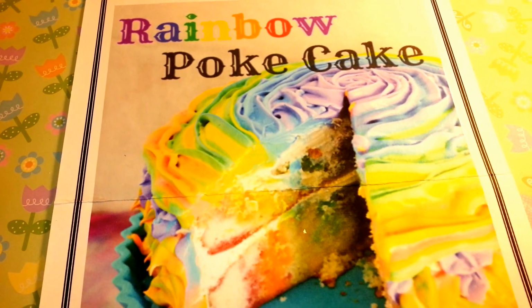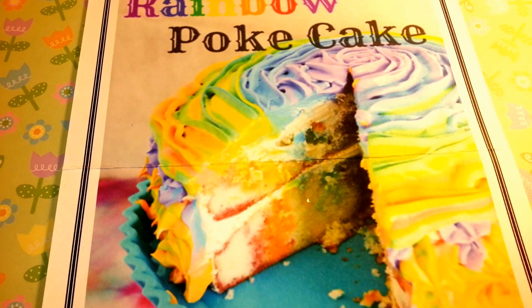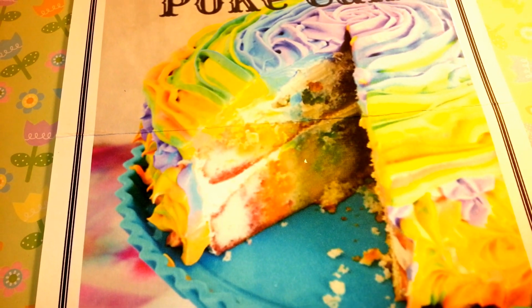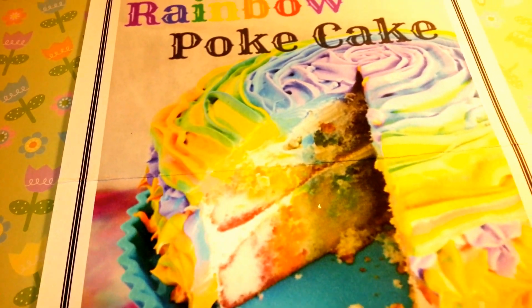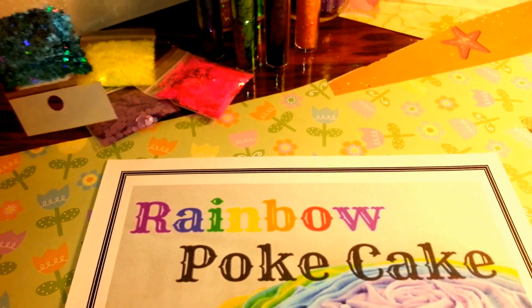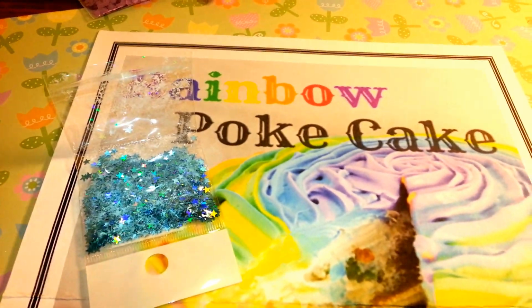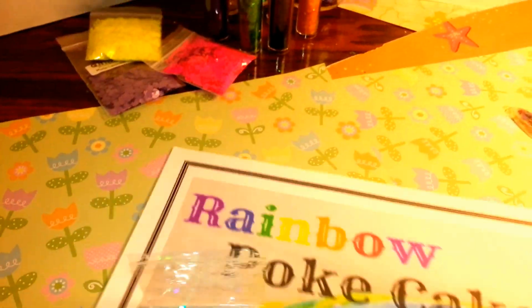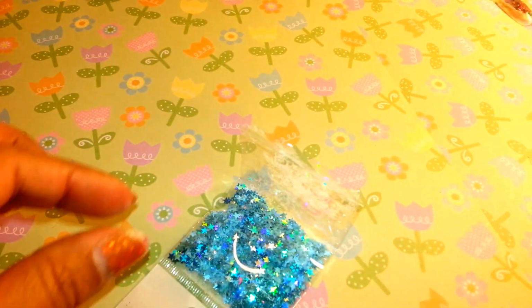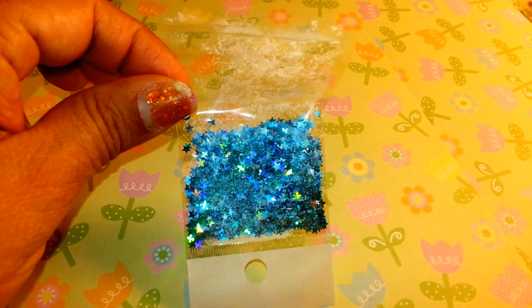her swap is a favorite dessert. I loved this picture. My favorite dessert is like tiramisu or Saint Honoré, and they're basically white and beige, so I didn't think anybody would want that. So I gathered some blue holographic stars. Blue holographic stars.